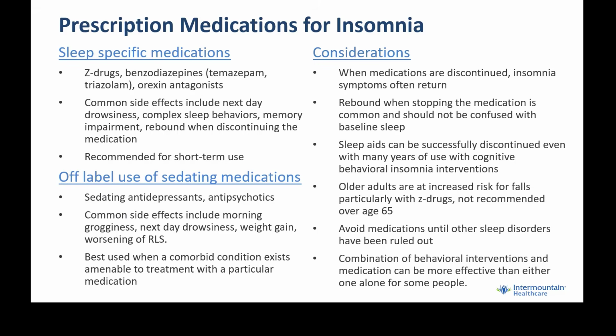So prescription medications for insomnia, there are many. And I think for a long time, this was the go-to. You know, CBTI is more known at this point, but certainly medications are fairly standard in practice. So we have the Z drugs. So this is like Zolpidem or Ambien or Zaleplon or Sonata. Benzodiazepines, including temazepam and triazolam, they both are short-acting. And then the orexin antagonists like Belsomra is kind of a newer player. That would be another sleep-specific medication.